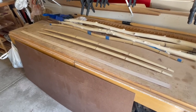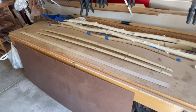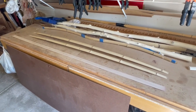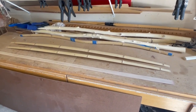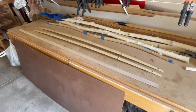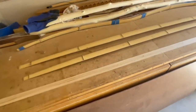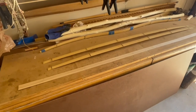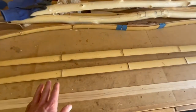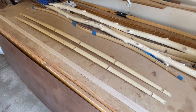I've been mulling over all of the aspects — not only composition and design, but how exactly I'm going to glue it, whether I'm going to use a mold, or how I was going to make this happen. Since this is going to require some tillering that I'm not accustomed to, I wanted to make sure that the shape of the limbs kind of took on their own bend. So we're going to do kind of like we did with the bamboo back and belly — bamboo back and belly.